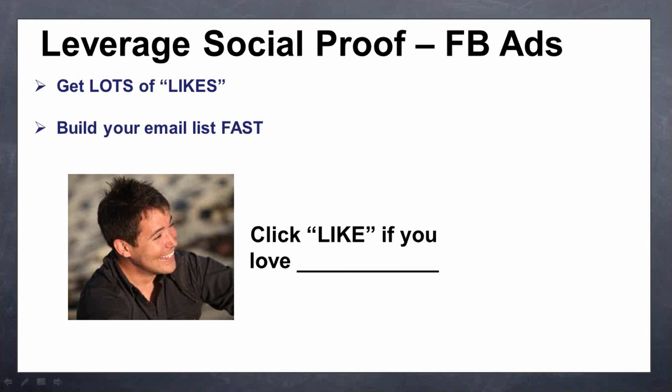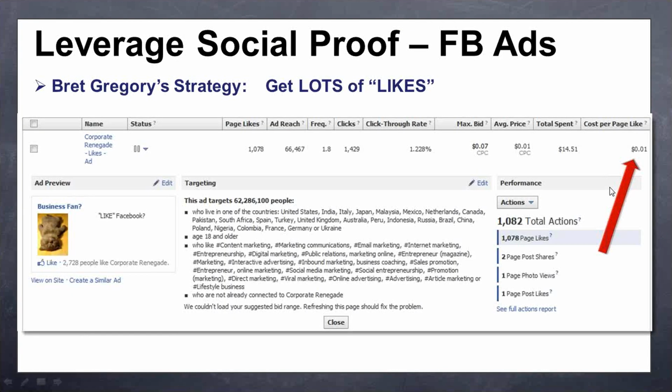The next one is an example of how to get likes for one penny. And again, likes help create authority. Likes also circle back and help create more engagement on your posts. Whether you want to screen capture this or just jot down a couple of notes, this is an example of an ad that a good friend of mine, Brett Gregory, started using. What he would do is take an image that would resonate with his audience and create an ad using the image.